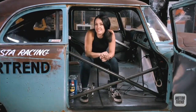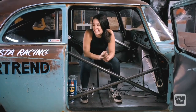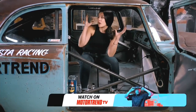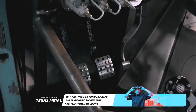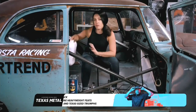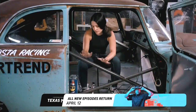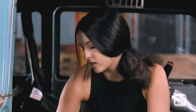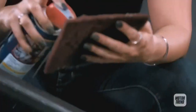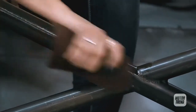Okay, so one of the last things that I wanted to do before we ship our car on a transport to Michigan is try to get our bare metal that we're working with here protected. As we've worked on this, we've gathered a little bit of surface rust. So instead of just getting to prep with T9, which we'll talk about in a second, I'm gonna go through a little bit of a process, starting with these door bars. I'm gonna take some WD-40, spray it on a red Scotch-Brite, and then wipe the surface rust off, just to get a clean surface.